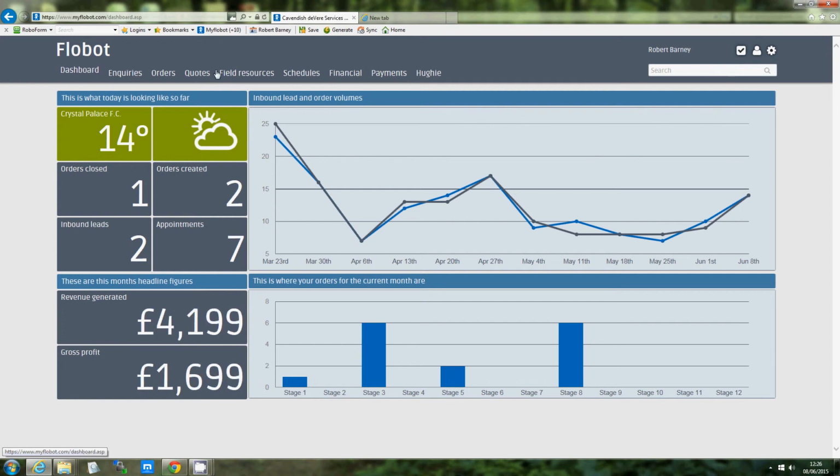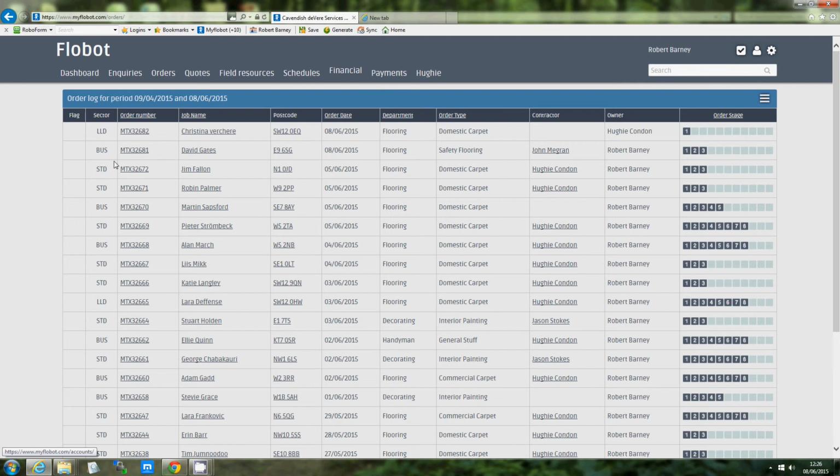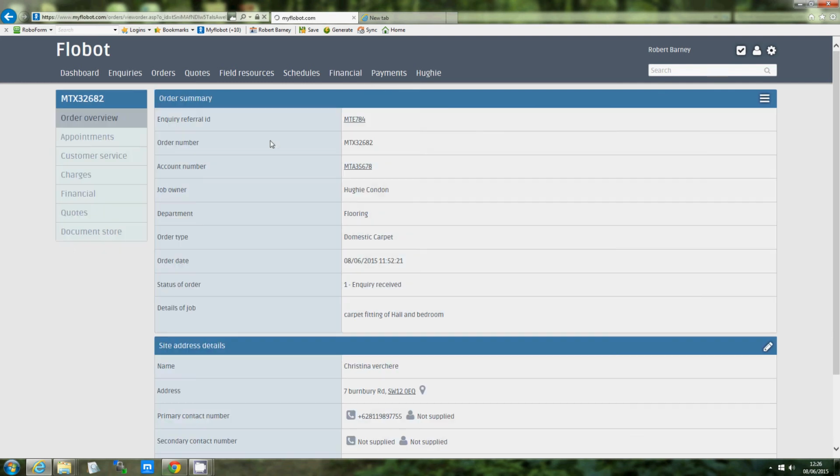All of these ones on the top left here are what we call a global menu system. So these tabs here pertain to all of your information that is held in the system. And as you drill down into those, like orders for instance, you'll see that you get another menu here, like a sub menu, and this menu pertains to the information which is held in a particular order or an account. But we'll go across the top.